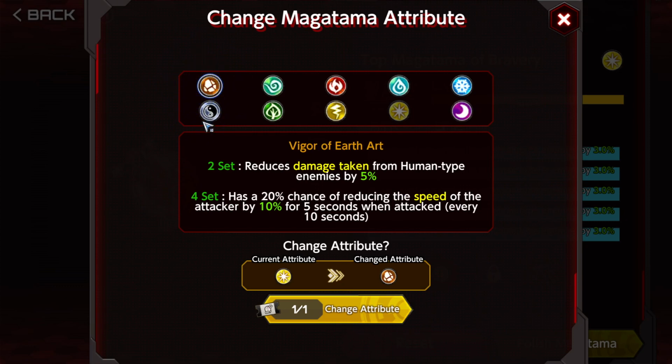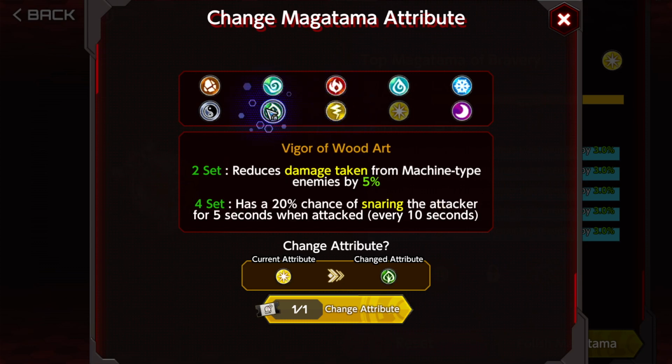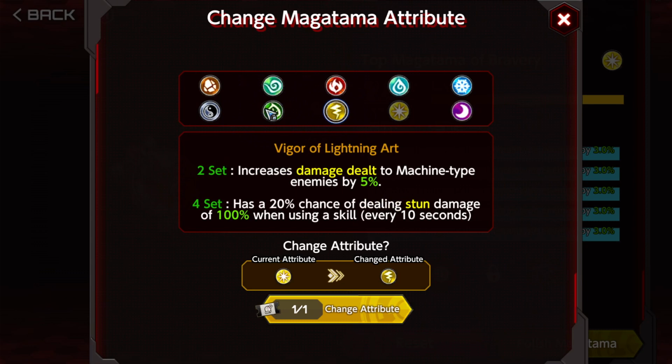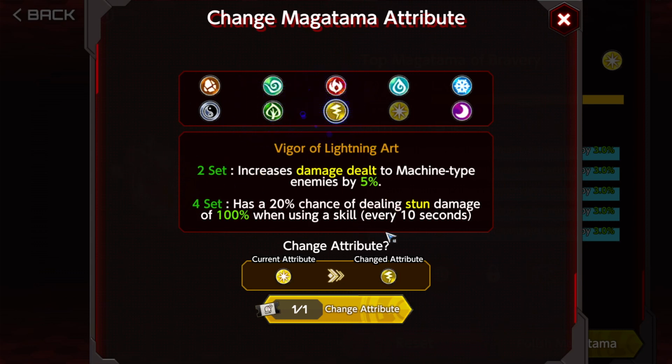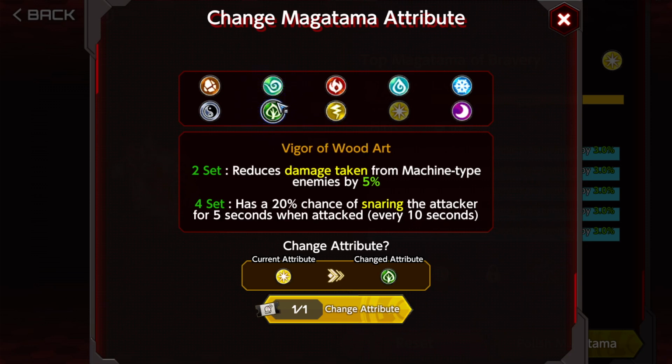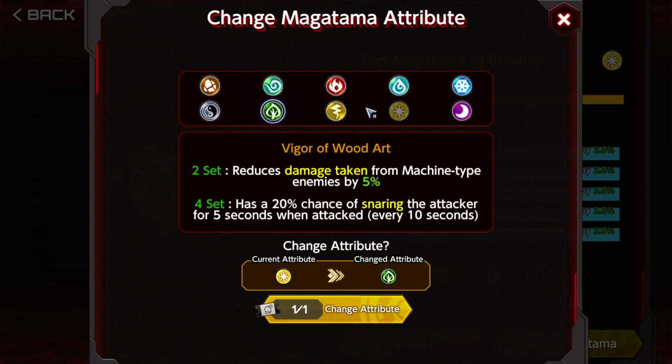This puts speed reduction and this inflicts bleed. Then these are the anti-machines: anti-machine defensive, anti-machine offensive. This puts a snare and this puts a stun. This is the only exception because stun is not a debuff, let's call it a status effect. So that means that this is going to put a red icon on the enemy and this is not. So you want the wood one.